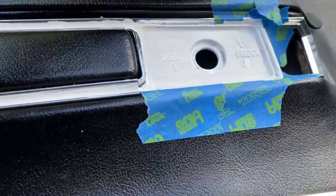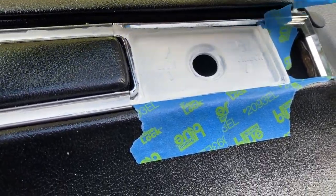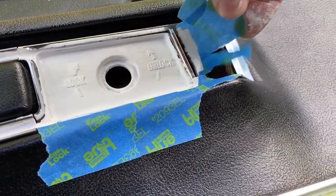Yeah, it really didn't even give me that great of a line either. Overall, kind of frustrated with this particular step. It hasn't gone very well.